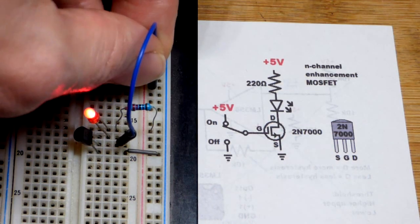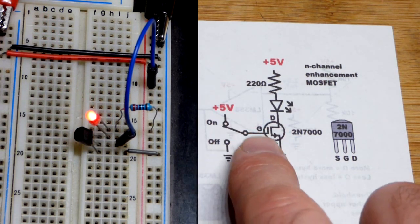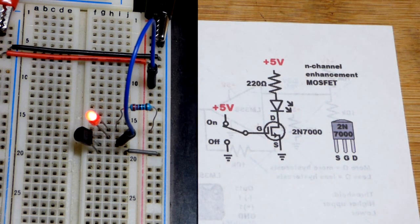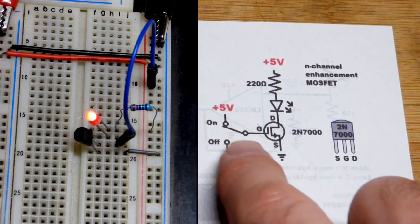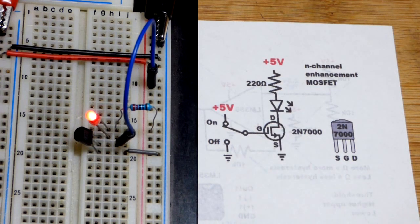So we're going to give it a full 5 volts, and it's definitely on, as you can see on the schematic there. So it's N channel. The channel wants to be more N, more negatively charged basically, to conduct better. And so it's kind of like a capacitor. We make the gate more positive, that makes the channel more negative, and it conducts better.